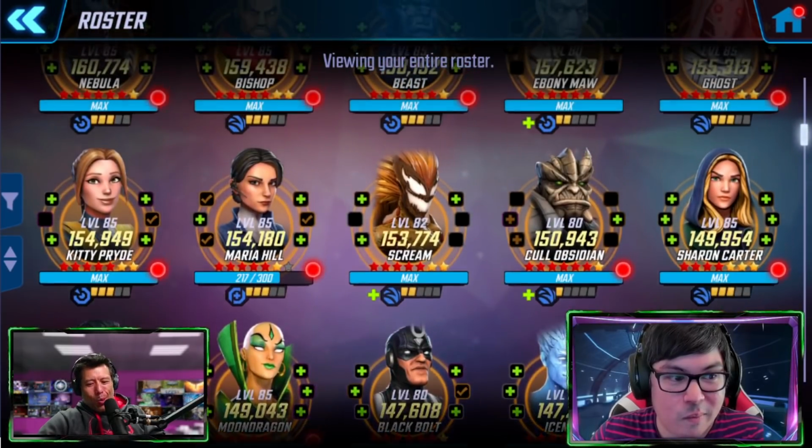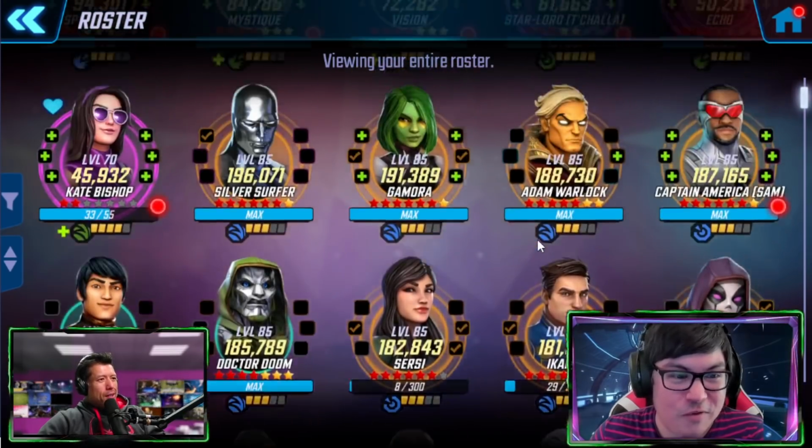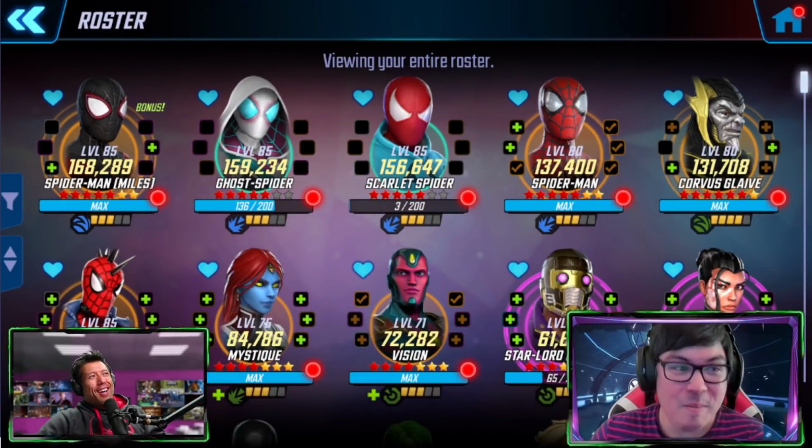We will see. Black Widow, maybe. Black Widow's good for early characters, early players. Emma Frost. March 8th is when they're gonna make Emma Frost farmable. Maybe.